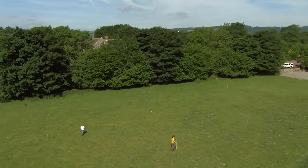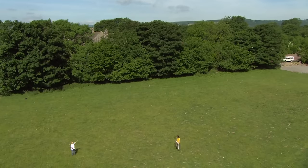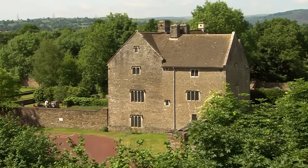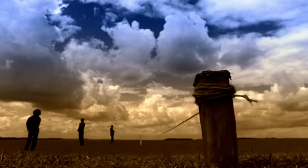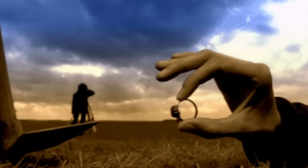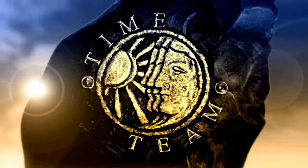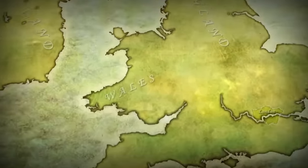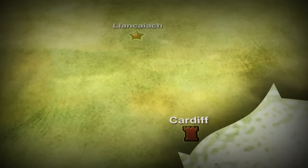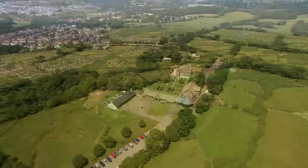There have been several theories — from a Roman fort to a royal court, from a chapel to a heavily fortified cattle enclosure. We've got just three days to rip up this field and find out what this has got to do with that. Llancaiach is just north of Cardiff, sitting on a plateau of land in the middle of the rolling South Wales valleys. The earthworks we're here to investigate were first recorded in the 1970s.